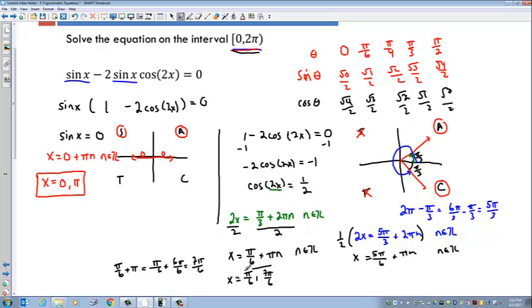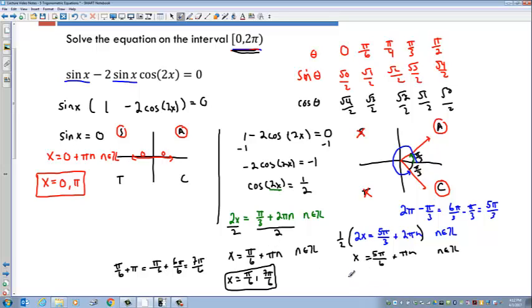Now this will turn out to be all the answers you get from this part, because if n is 2, you have 2 pi plus a number. And notice you only want to go up to 2 pi and not even including. So if n is bigger than or equal to 2, you're done. And of course, if n is negative, this number will be negative because it'll be pi over 6 minus pi. And so then that'll be too far to the left. So you're all done right here.